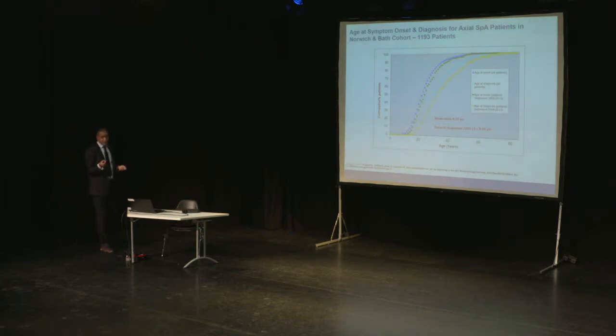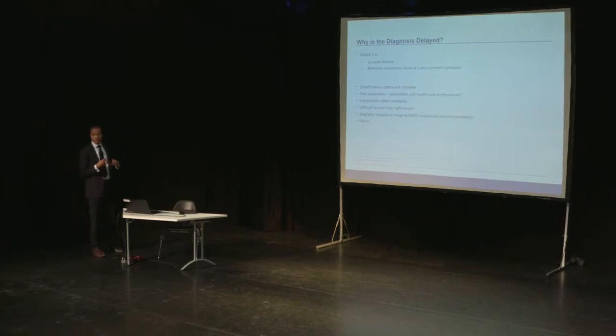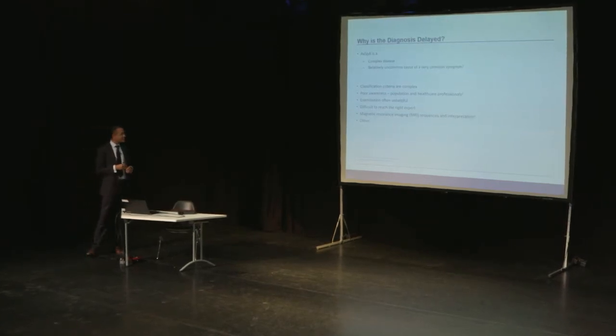The other tragic thing about this condition is the delay in diagnosis. It takes about 8 to 10 years to diagnose this condition, and this is some research that a guy called Carl Gaffney and I did about 2 years ago. Why is the diagnosis so delayed? It's for a number of different reasons. One is that it's a very complex disease. The second is that the classification criteria we have for the disease, or the diagnostic criteria, are very complex.